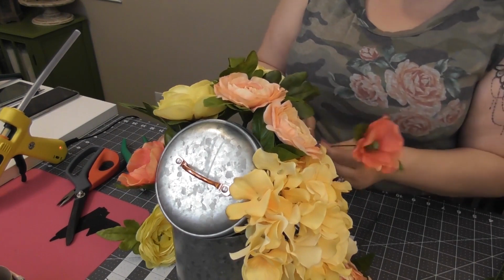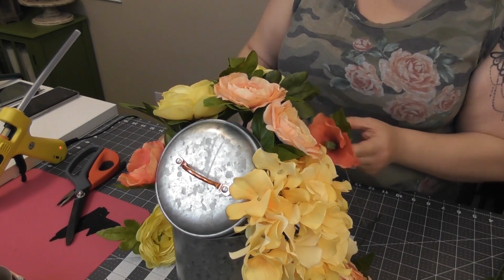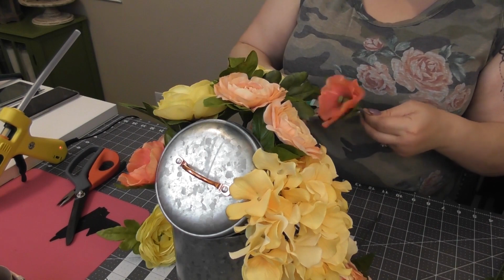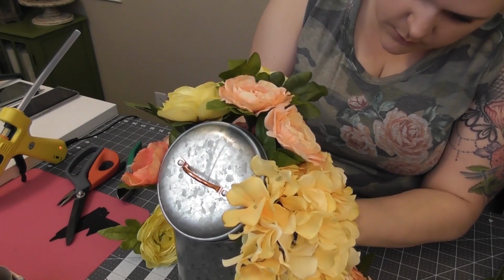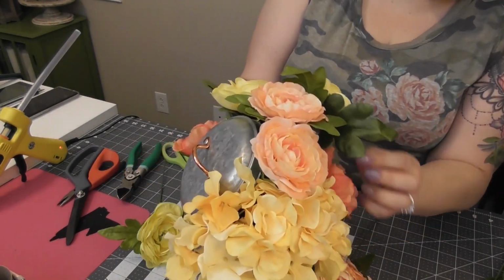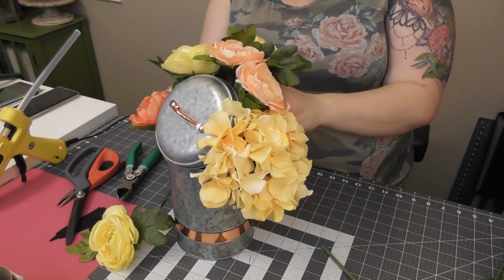And never worry about putting two flowers next to each other. I think sometimes that actually looks better than, you know, spreading everything out. You see a lot of times in landscaping and other types of arrangements, flowers grow together in bundles and in bushes, so why not put them in arrangements in the same way? So I'm going to put these two guys right here next to each other. And I plan on leaving it like that.